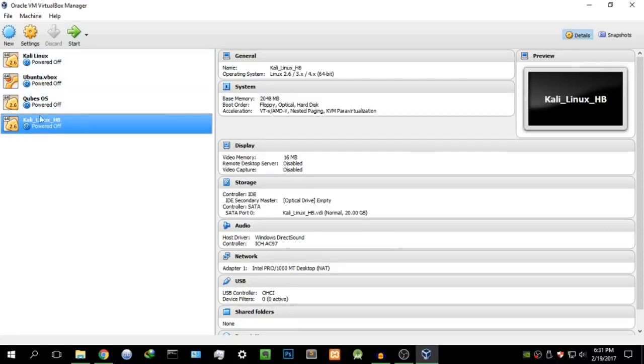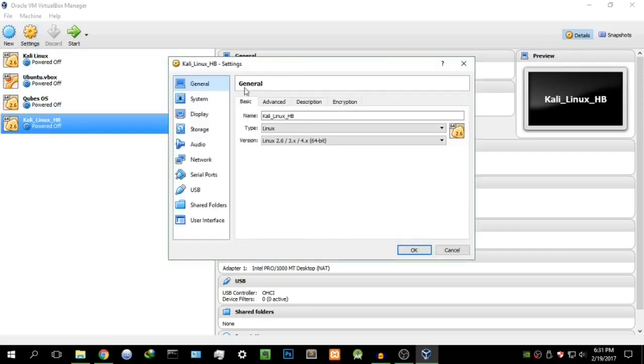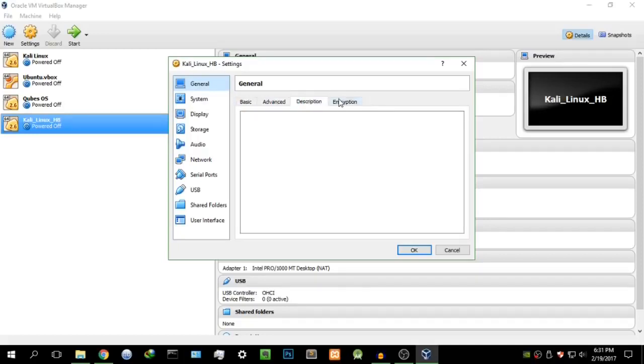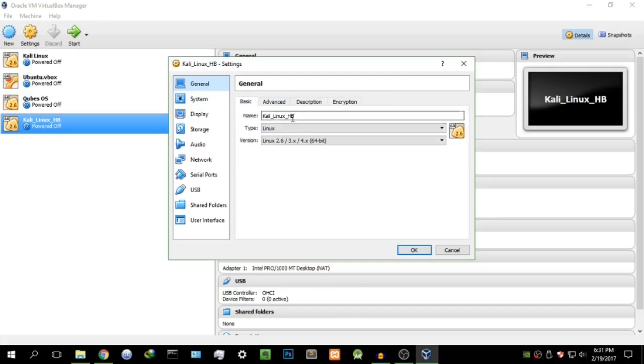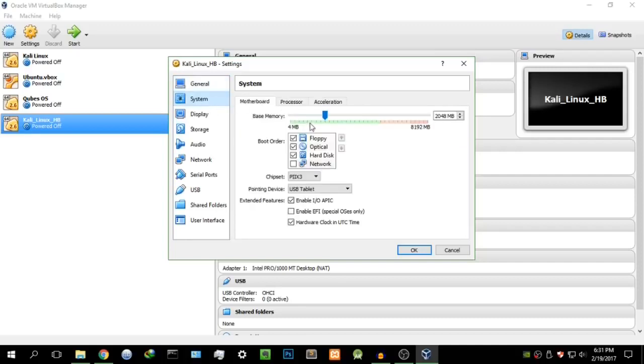Now once you've created the virtual machine, select it and go into settings. Don't be overwhelmed here, we're going to go through it step by step. In Basic, leave that as it is, we have already done that. You don't need to touch anything else here. Just make sure you specify whatever you want it to be called. You can change it there.